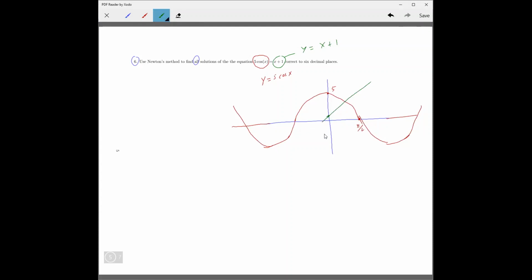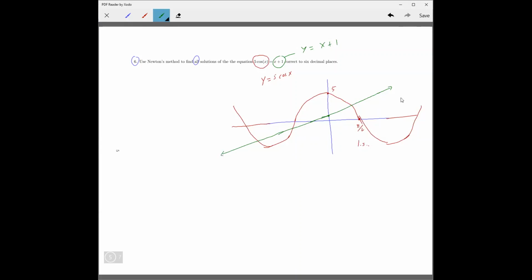Oh, wait a second. Hold on a second. I have to be careful here. So pi is about 3.1. So pi over 2 is about 1.5 something. So I'm kind of distorted on this. That means that I should draw this with not such a steep slope, maybe like that.